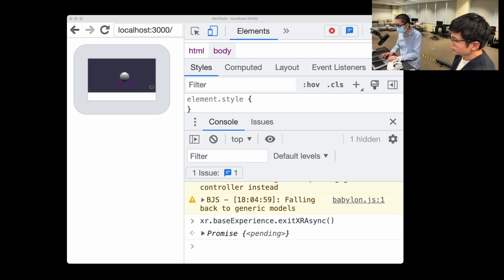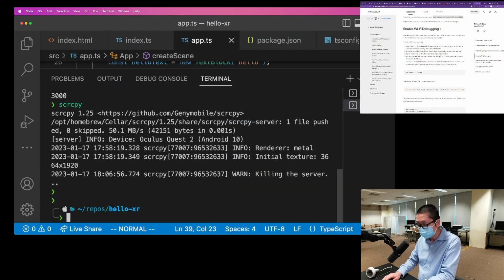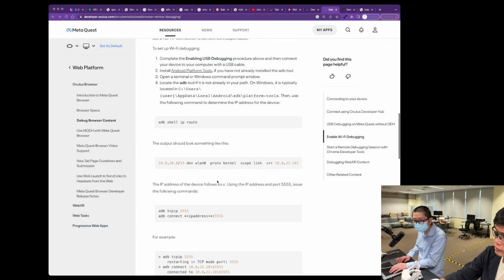Maybe we can quickly show this. Where's the mouse? Oh, it's found here.